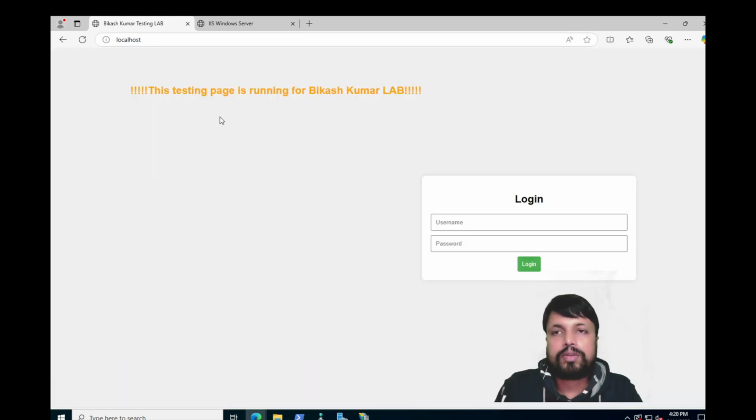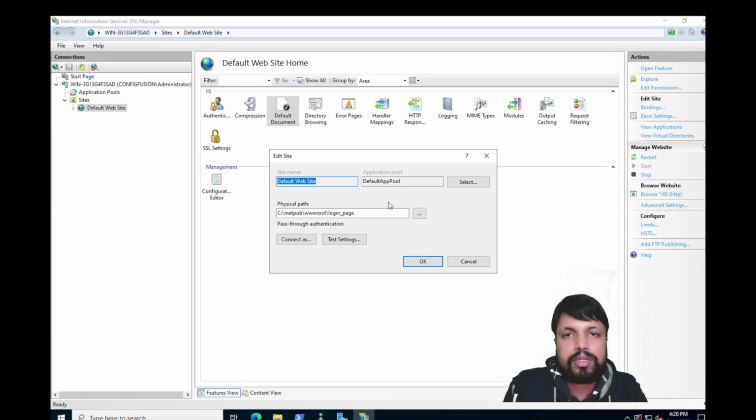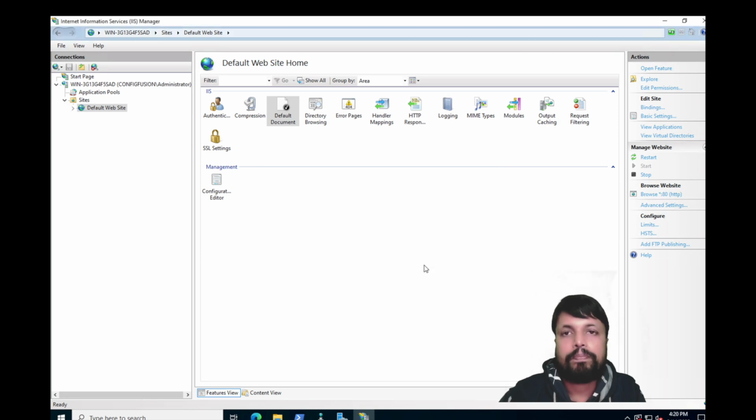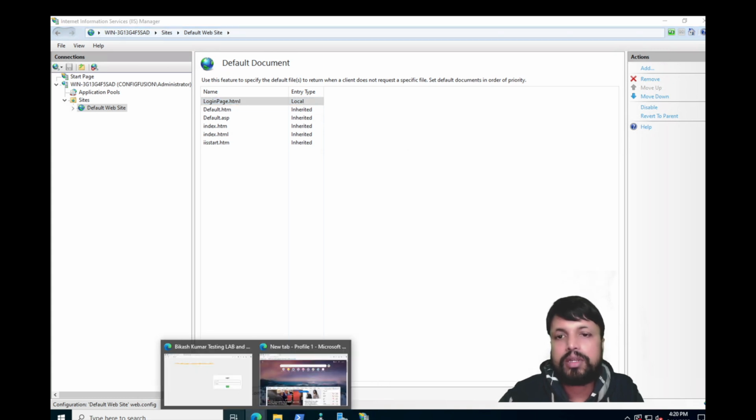See, what I did: I clicked here and then Basic Settings, and selected the folder where I have the files. Then I changed the default document here to the login page .html. You have to add that HTML or whatever .NET file you have.